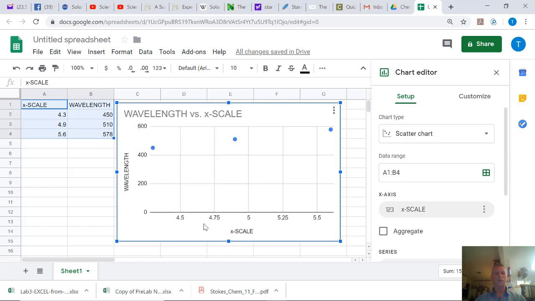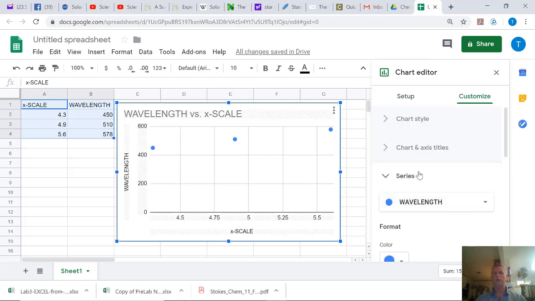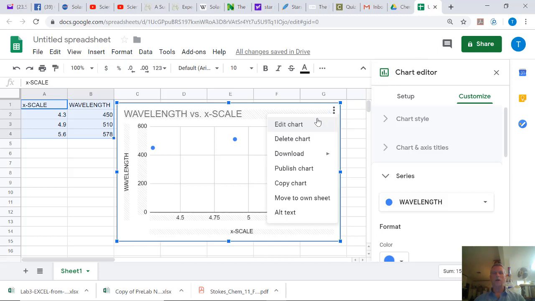And it also scaled it. Well, there's a data point. I click on that. It says, here's my series. I can play with it here in the chart editor. But also what you can do is just go to here, and it automatically brings up your chart editor. It's the same thing. So if it wasn't there, that would have brought it up.